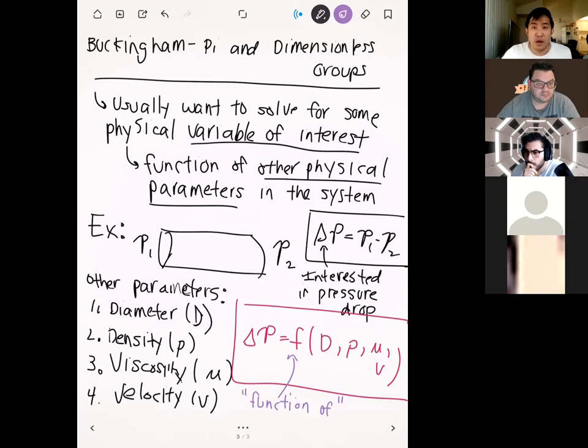There's a question in the chat that asks, is dynamic viscosity the only viscosity that affects this, and what about kinematic viscosity? Yeah, that's a good question. In this particular case, and we'll touch back on this later, you can use either dynamic viscosity or kinematic viscosity, and those two variables are related, obviously. So it will be affected by both of them. But you can see here we have density and dynamic viscosity, and so the kinematic viscosity can be found by a combination of the other ones. The variables that you pick, in these parentheses here, have to be what we call independent. But we'll touch back on this a bit later.